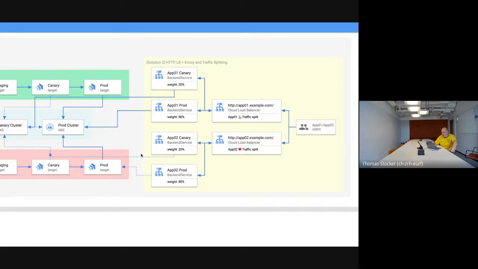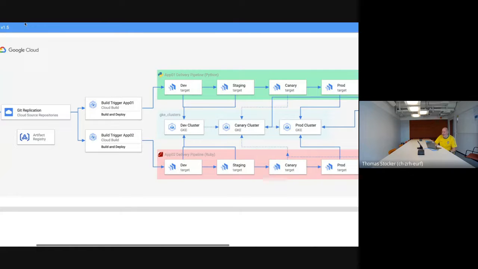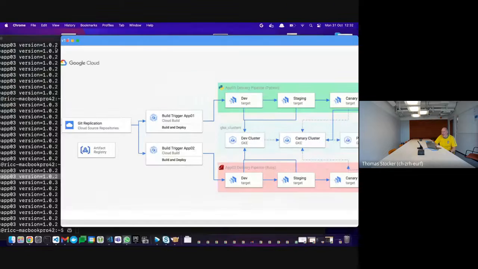So what we need to do is attach app02 Canary to all the pods in the Canary target here, or actually to the pods in the Canary cluster, which verify certain behaviors. For example, they belong to app02 and they are of type Canary and not of type prod. This is what I want to achieve. How do I achieve this?